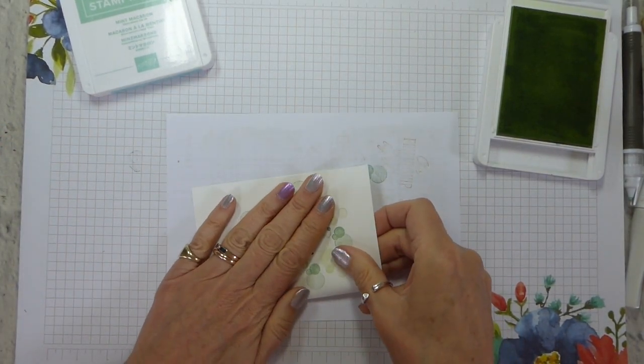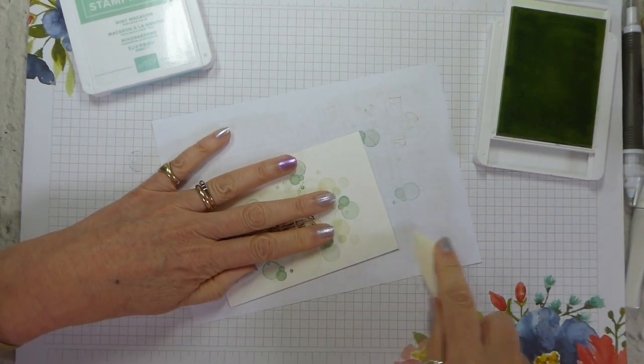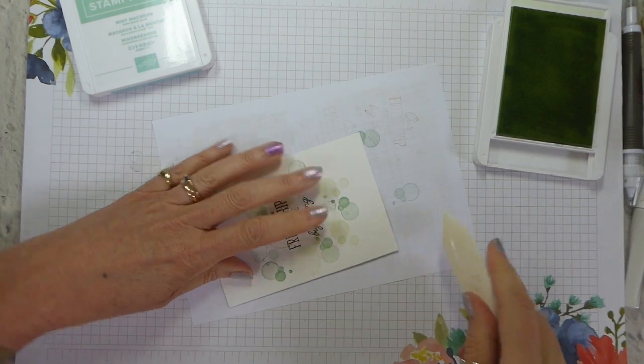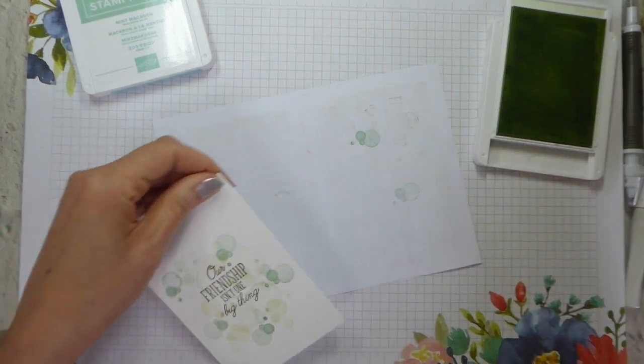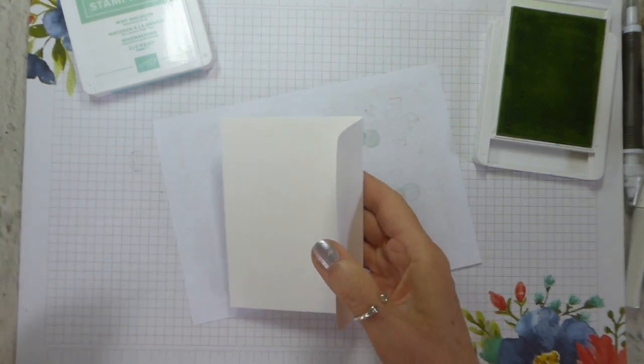So just fold your card in half and burnish. I would highly recommend, if you're a new stamper, that if you can afford it, you get yourself a decent bone folder, because it really does make a difference to how you finish your card off.